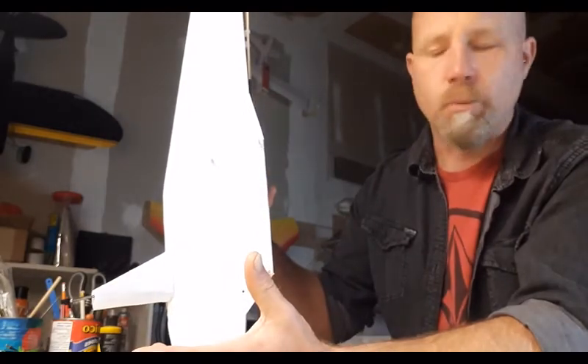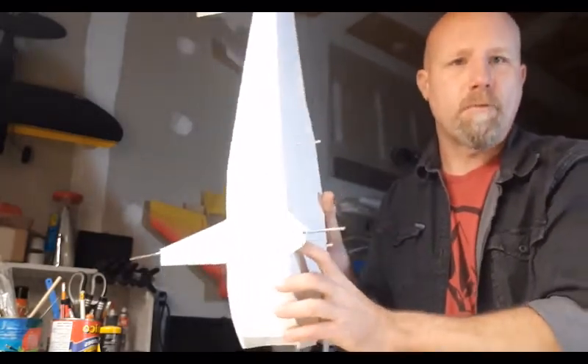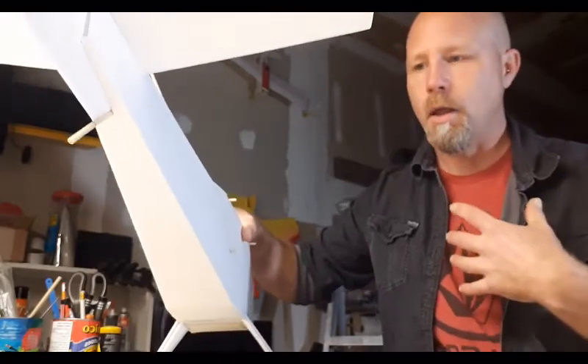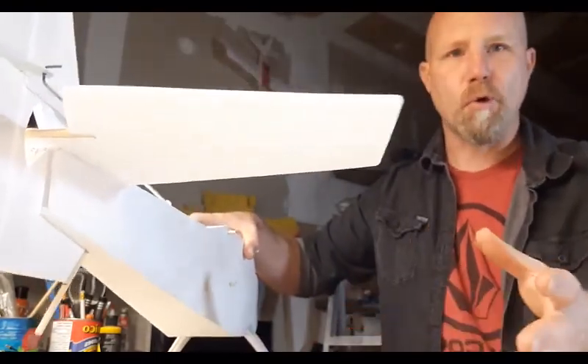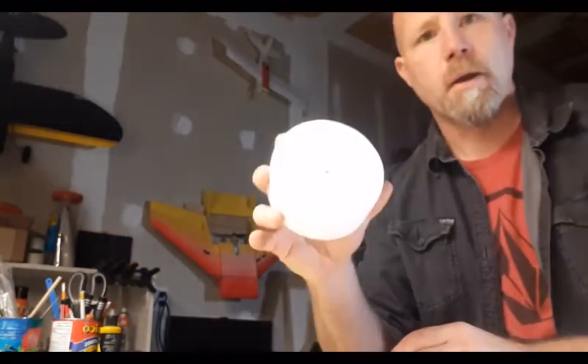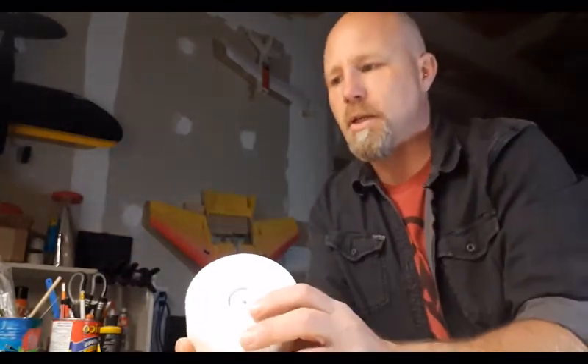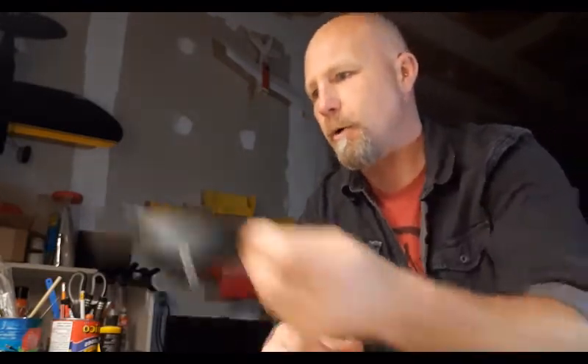That's kind of where I wanted to go with the Bushwhacker - make it strong, still keep it light, but make it very versatile and durable. It's going to be training me and I could possibly get some friends into the flight hobby using this plane. It's a nice slow flyer - I'll put a 10x4.5 prop on it, and I actually ordered four of those. I also built up some Bushwhacker tires and some skis to play with. I'm in Canada, we've got snow - it's about as common as maple syrup and beavers. The skis look a little small on the plane but it'll take some ground testing.